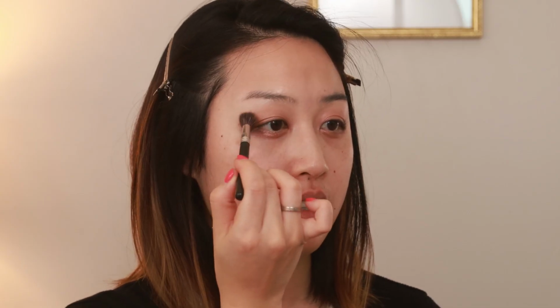If you can see already. Then she goes in with a matte peachy transition shade over her crease. So I'm gonna go in with this peachy neutral shade right here with a really fluffy brush, and I'll just go over my crease right here. And again, just such light pressure.